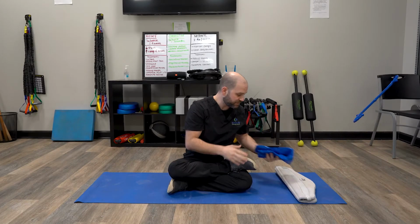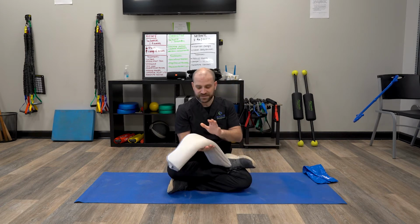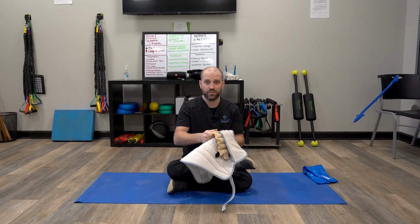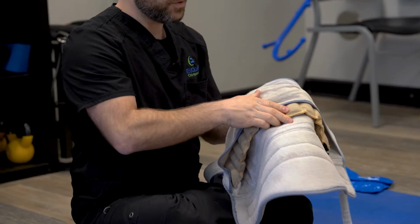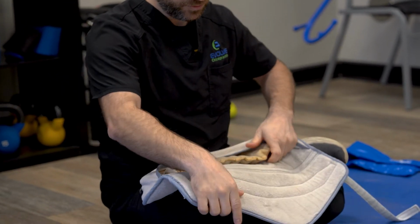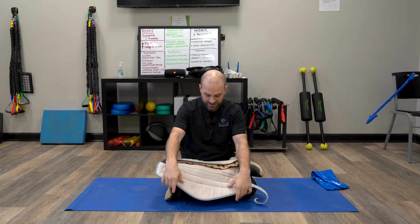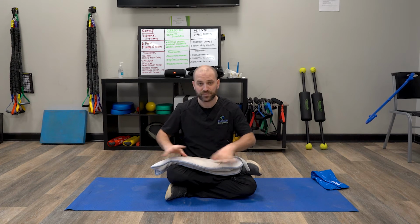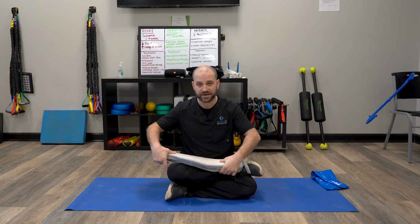So as far as heat is concerned, if you use heat, it's best to use some form of a cover. Also making sure that there is some moisture on that cover. The packs that we use in the office are made out of a clay substance that holds heat a little bit better than most devices. And we use these nice soft covers to protect and dissipate some of that moisture that gets held in the pack. So again, when you're putting these on, you want to make sure you have some form of covering. Depending on what you're using, you can just use a damp towel with a hot pack on top.